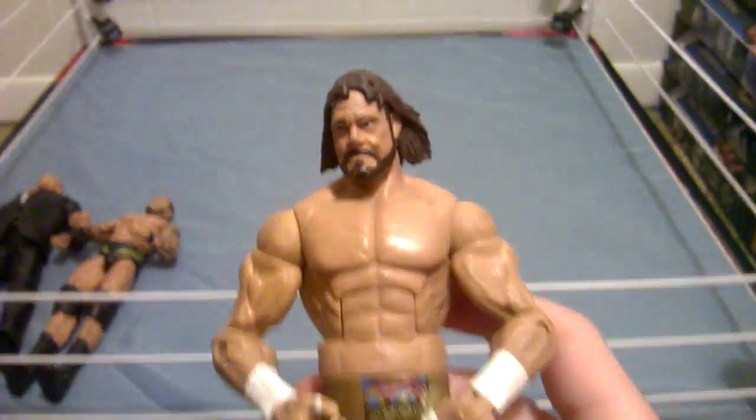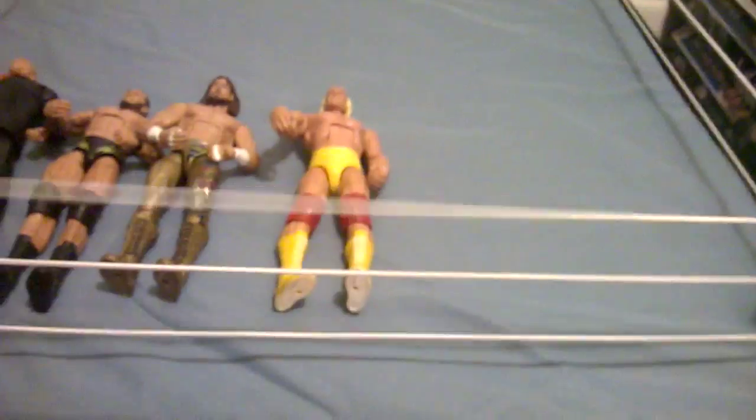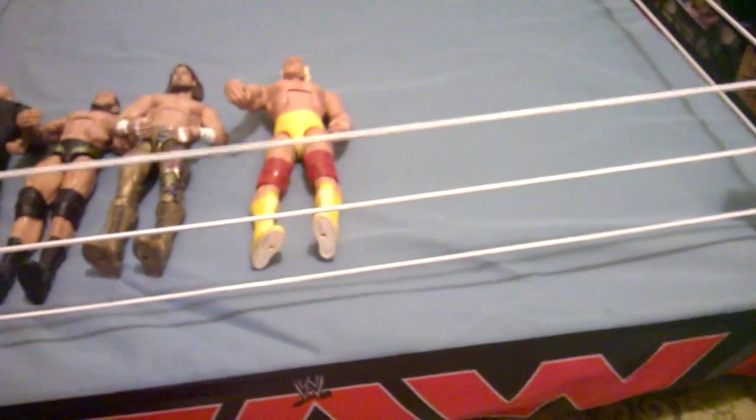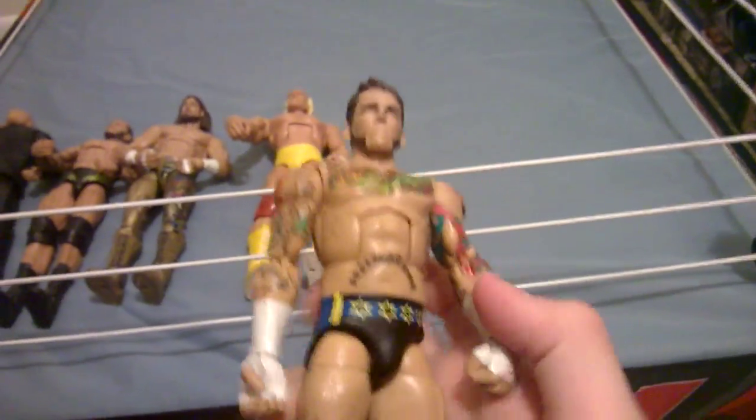But yeah, then we have Elite 23, Macho Man, really cool figure. Then we have the Defining Moments Hulk Hogan. Then we have Elite 29 CM Punk, really nice figure, probably one of my favorites, but not my favorite because I have a lot more figures.